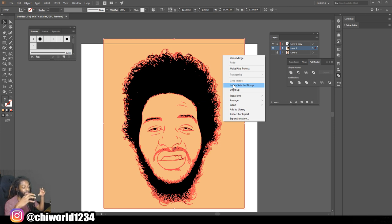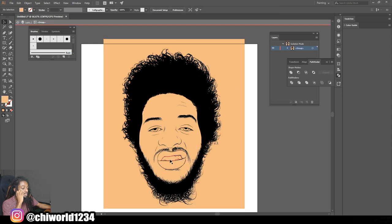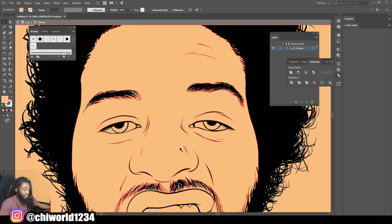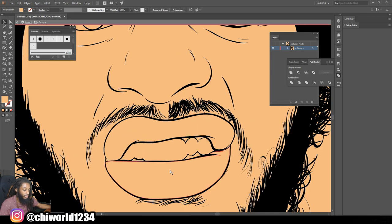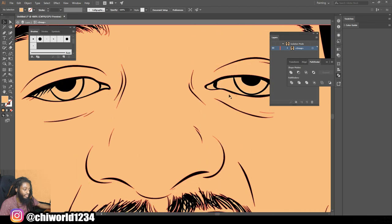What that's going to do is make every area that's by itself, like these little corners right here, inside it, make it separate. If you click onto it, everything that's closed off is separate, even in this area. So that's why when you're doing your line work, you want to make sure you don't have any openings in the eyes, the mouth, the lips, everything you're going to want to make a different color. So go to Isolate Selected Group, and now we can click colors individually. That's closed off in color. See, it's showing me. So we can color this, we can color that, we can color this, because everything is closed off.